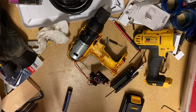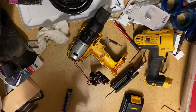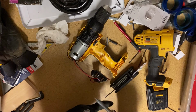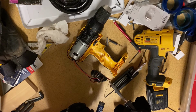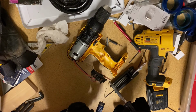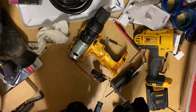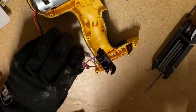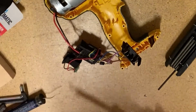I have like the most cheapest soldering iron. Came as part of a kit. It's not pretty, but that's why I do computer science and not electrical engineering. That was the reaction of touching the soldering iron metal. Don't do it, don't recommend it. Highly unrecommended. Let that cool off. Unplug this guy.